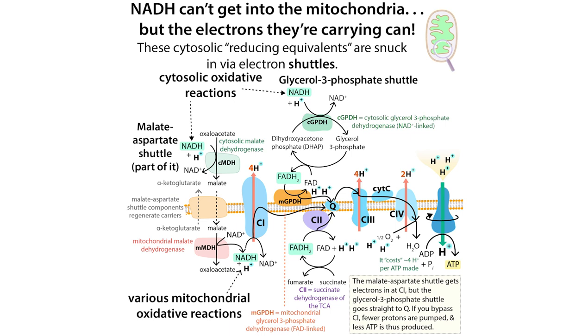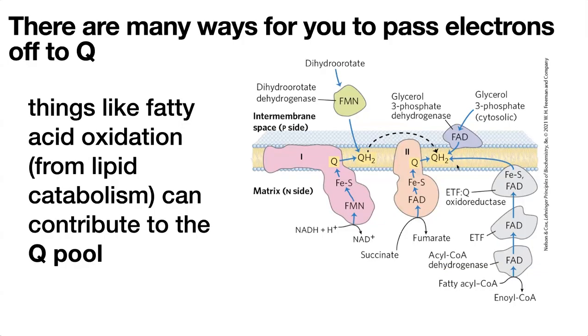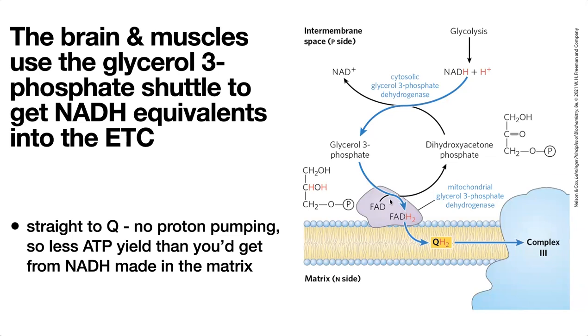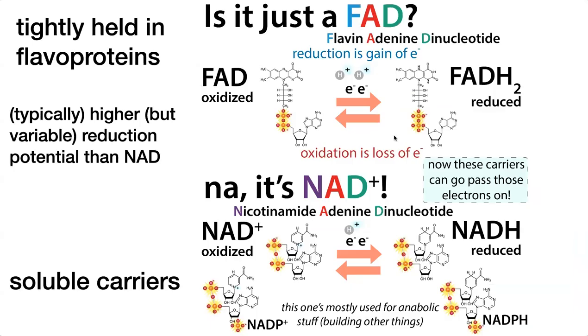We also talked about how there could be multiple other routes to Q, and one of the routes to Q is going to be this glycerol-3-phosphate dehydrogenase. The mitochondrial one is going to use FAD and FADH2. What you see in the cytoplasmic one is going to use NADH and NAD+. And remember, those are going to be mobile soluble carriers, whereas your FAD, that's going to be membrane embedded.